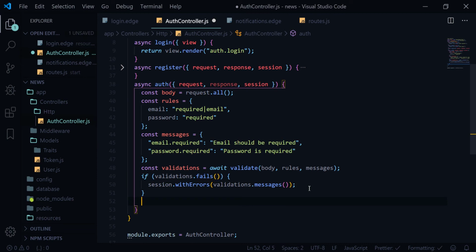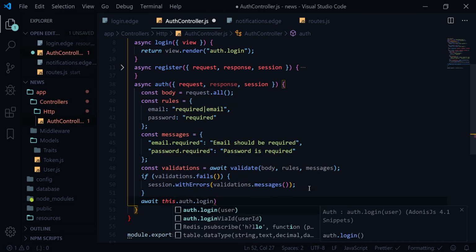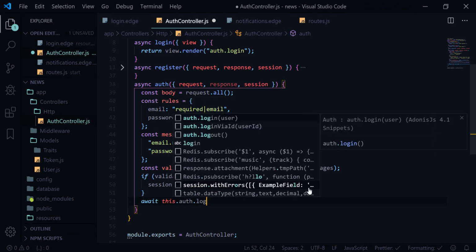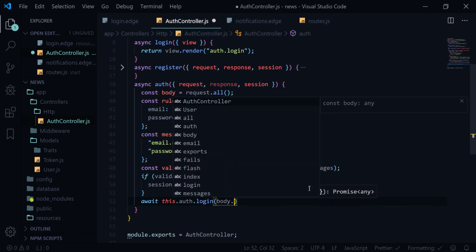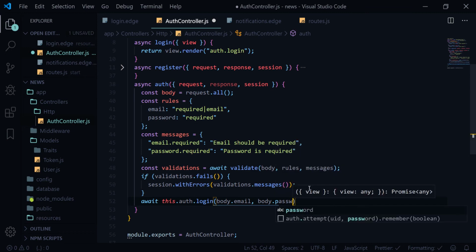Finally, instead of creating a new JavaScript object which will create a new record in the database with this body, email and password, we should try to log in. How can we do that? We need to await auth dot login. Alright, so not this dot auth, just auth dot login with body dot email and body dot password.